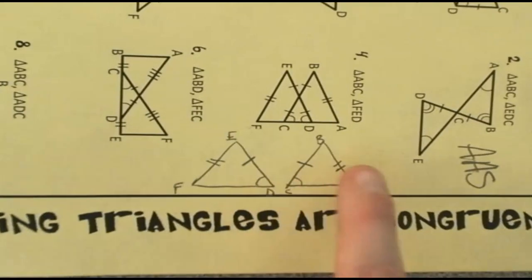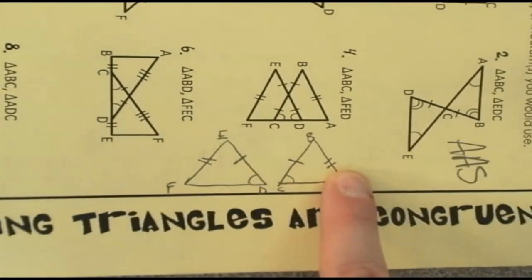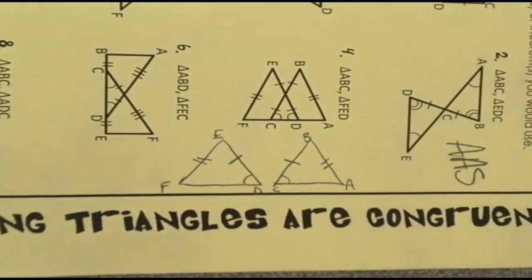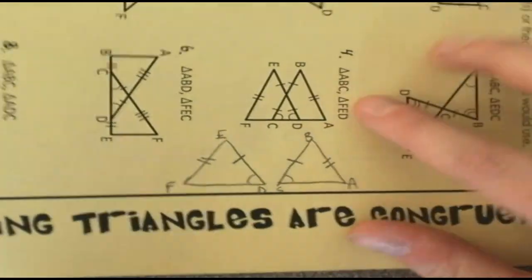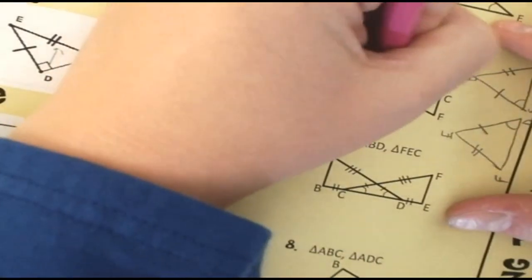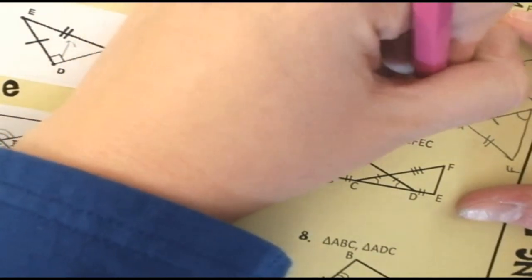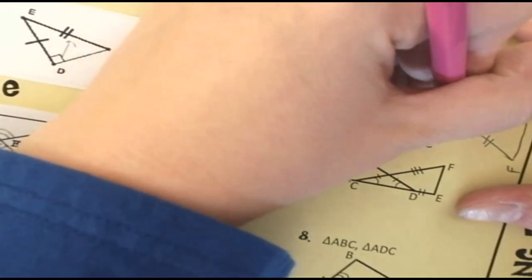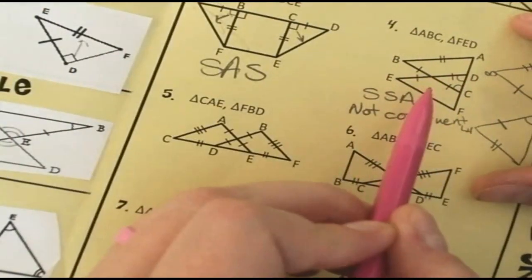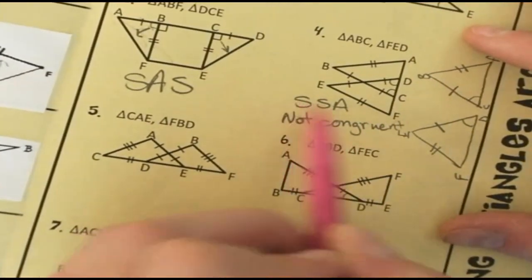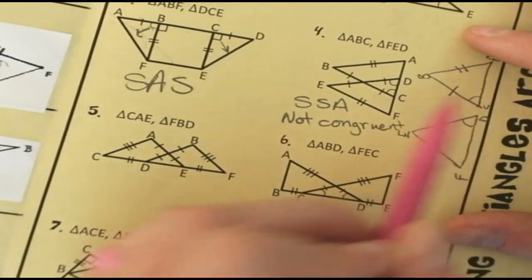So you verify, is that angle touching both of those sides? Does this angle touch this side that's on the other side of the triangle? It doesn't, right? So you cannot put side, angle, side for this or you will get it wrong. This one is side, side, angle, which means not congruent. So like on Delta Math, when you get a problem like this, which they're not going to overlap on Delta Math, don't worry. You would write in side, side, angle, you would write not congruent.